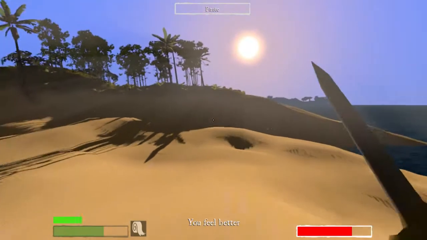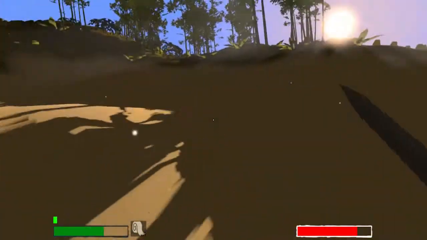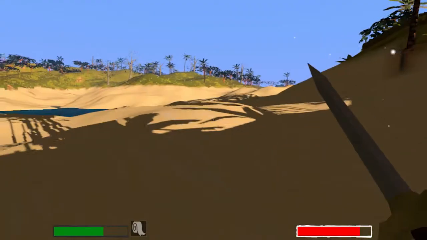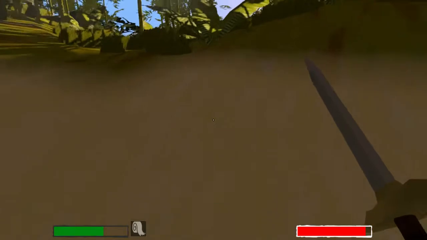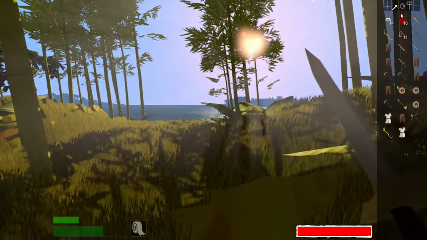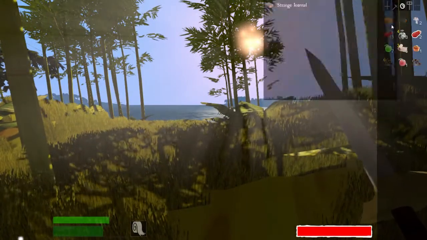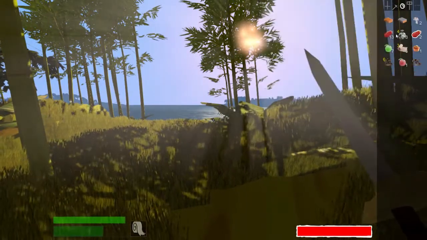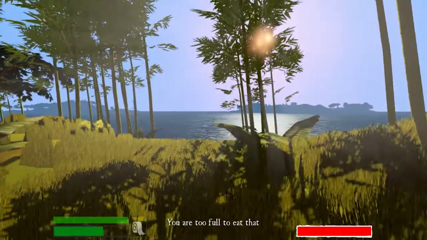Yeah, you better die. I don't even see the other islands anymore. I don't know what's going on. Come on, run. We need food. Can we eat this? No. Can we eat this? You're too full to eat that meat.